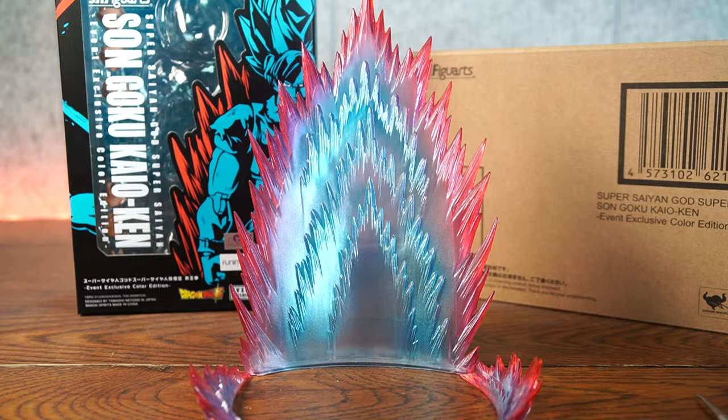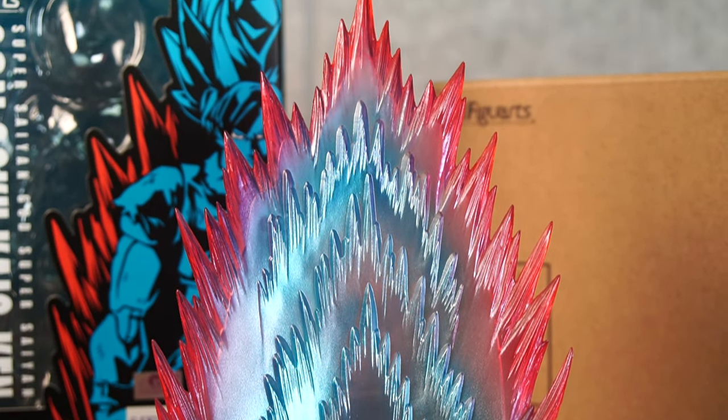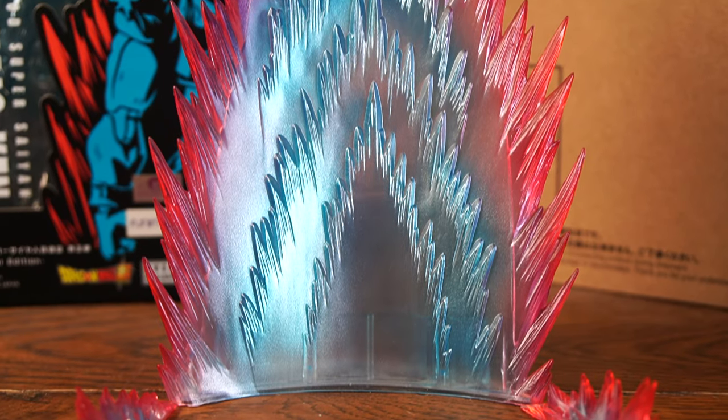Let's just look at the effect piece. Whenever I look at this, it kind of makes me crave a bombsicle. You know a bombsicle? It's that popsicle that's red, white, and blue. Tastes like blueberries. Kind of what this looks like.